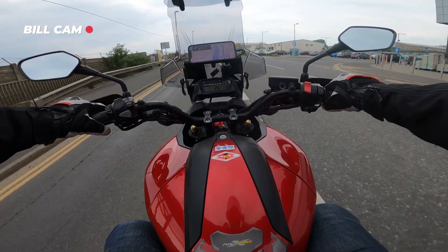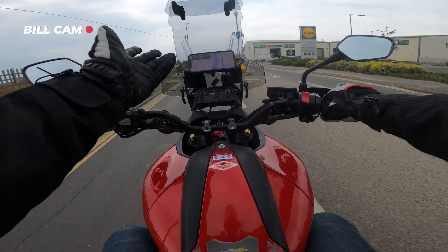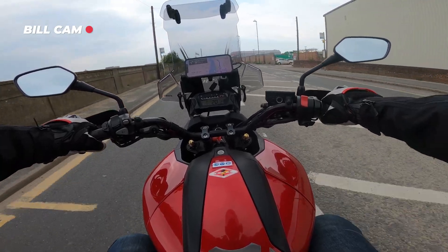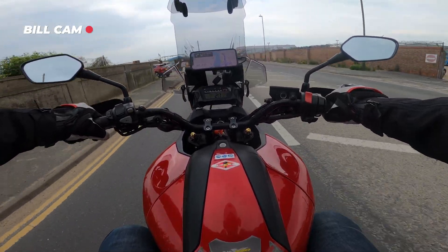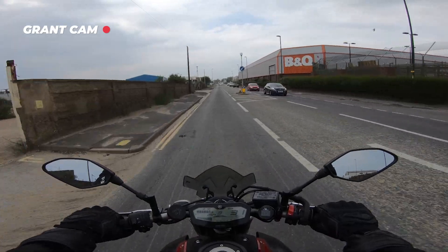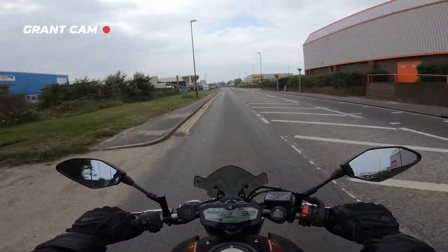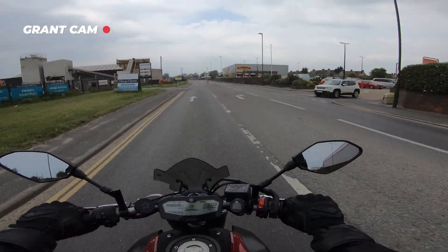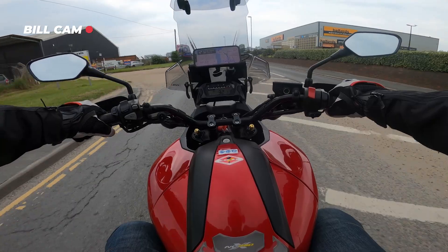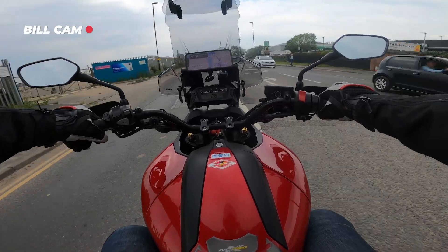I think I'd quite happily use it for that — almost like you can use Komoot for the same thing, just to get the twisties. You can use the Beeline to just get you going in roughly the right direction and see where it takes you. So it feels like it's almost a Sunday ride thing where you'd use it for going for a pootle, not necessarily if you're using your phone for navigation every day. I don't think it's for a Deliveroo rider zapping around the city centre, but if you want something really small and discreet, it could be used for that — it's just not as user-friendly.